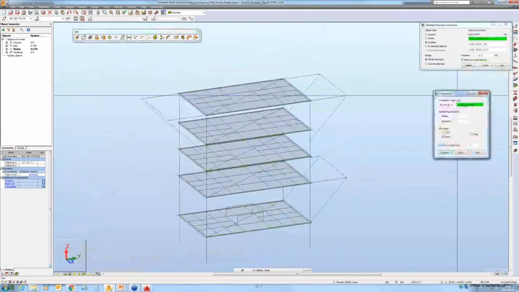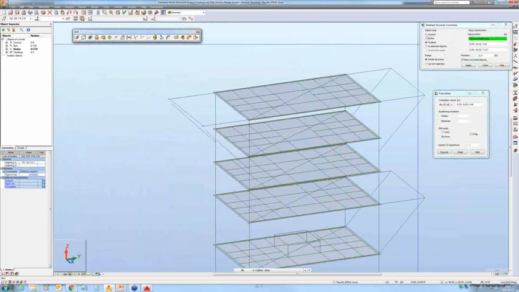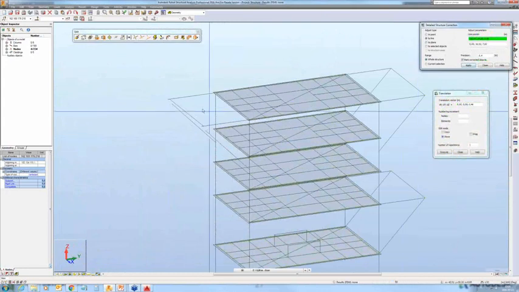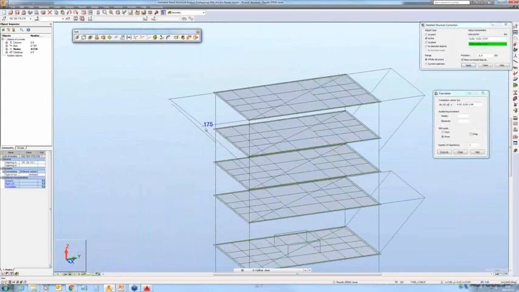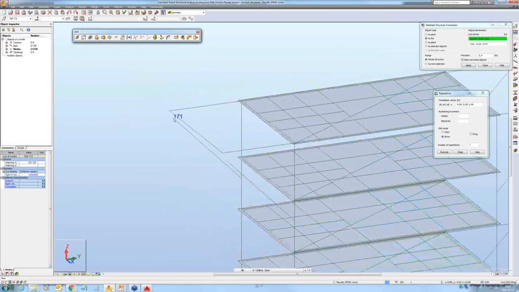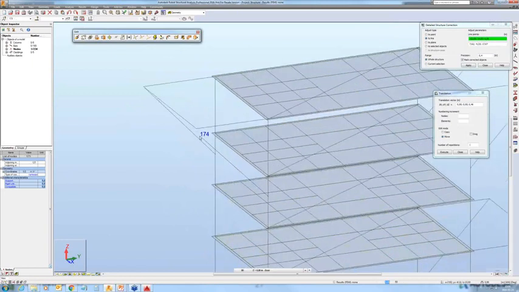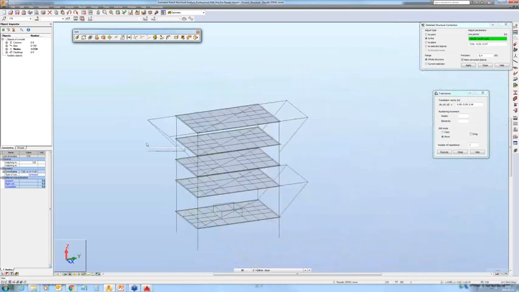And if I have a look at the other side, I may also make the correction to the line. So let me indicate the line. Okay, so the short cantilevers are no longer there. And also, I can double-click on a node and move it to the right place. So we have the correct analytical model.